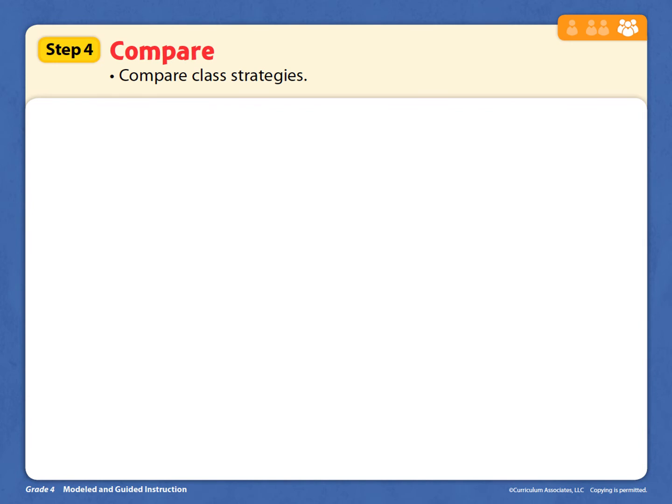All right, so here is where we are going to discuss the different ways of solving this problem. So I'm going to move on and look at the next slide where we have the examples from Ready and how they solved the problem. And then you need to look at how you solve the problem and compare and contrast the two. So what did you do that was similar? What did you do that was different?